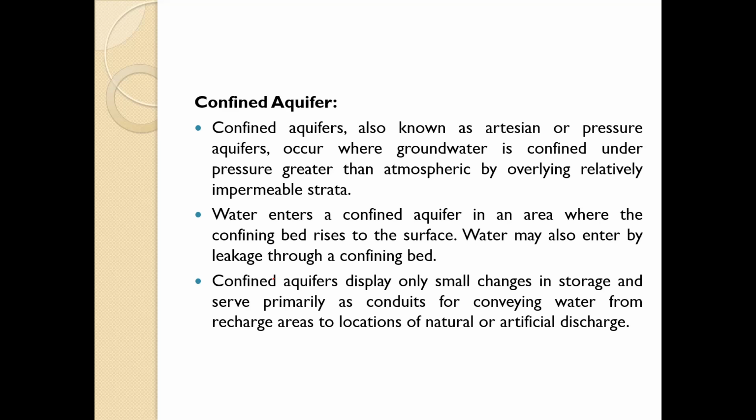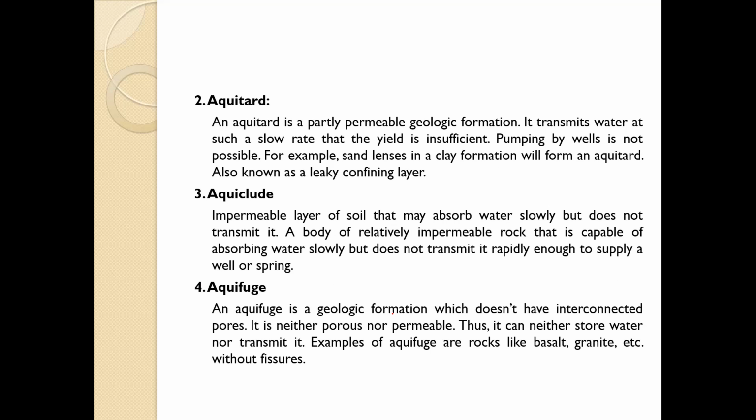The confined aquifer displays only small changes in storage and serves primarily as a conduit for conveying water from the recharge area to the location of natural or artificial discharge. So they display only small change in storage and serve primarily as a conduit, unlike the unconfined aquifer. There is a small change in storage because we have confinement everywhere, and it acts as a conduit for conveyance of water. Now, what is the aquitard?